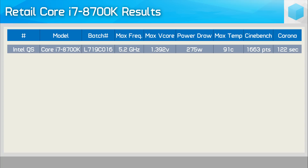Starting with my Intel review sample, which we know is a beast — and I wouldn't argue this isn't top-grade silicon. Using just 1.37 volts in the BIOS, it manages a rock-solid 5.2GHz overclock. Under load, Hardware Info reports drawing up to 1.392 volts and peaking at 91 degrees, which is obviously very hot, and for prolonged use you will need to de-lid. It also pushed total system consumption to 275 watts. Based on an average of six passes, we recorded a multi-threaded Cinebench score of 1,663 points and a Corona benchmark completion time of 122 seconds.